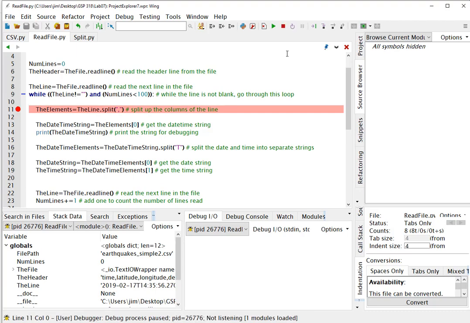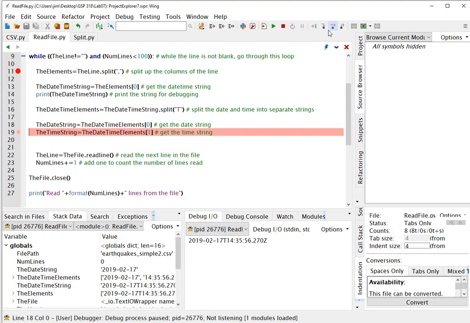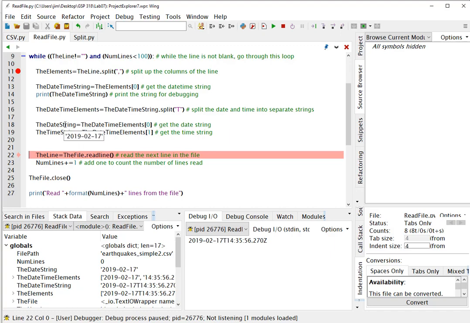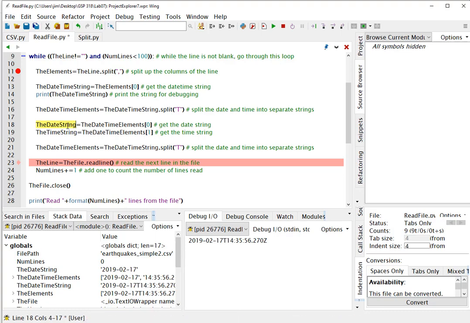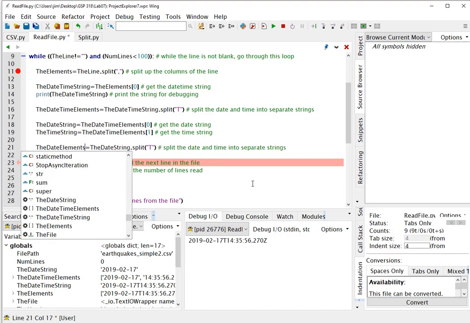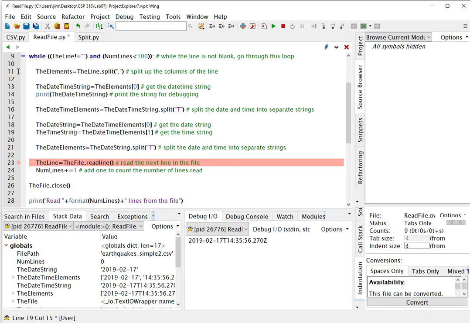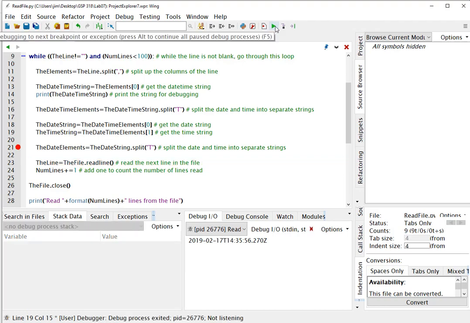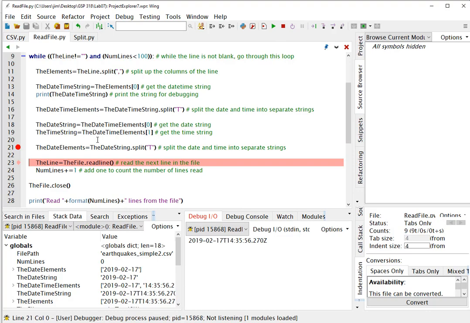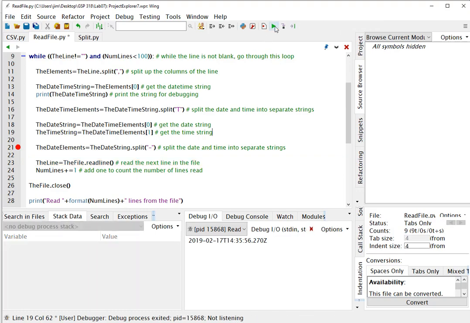And then the first element should be the date, and the next element should be the time. So let's try that. And this is how I develop. I add a little bit of code, use breakpoints to make sure things are working. Do we get the date string? Got the time string? Sweet. Now I really don't have to go back to the web, right? Because I can figure this out. I tend to copy and paste, take the date string. Now we've got the elements. And if I move my breakpoint down here, stop, go, step, we can see that hopefully did not work. Oh, because I broke up the date string, which has dashes in it, with a capital T, which does not make any sense. Okay, let's try it again.